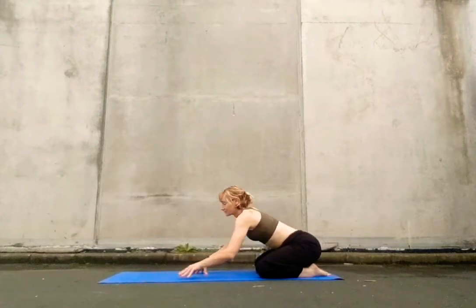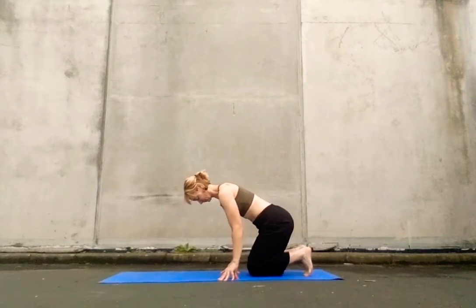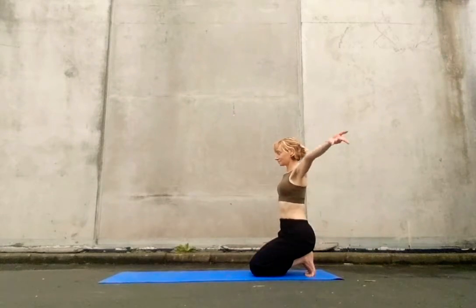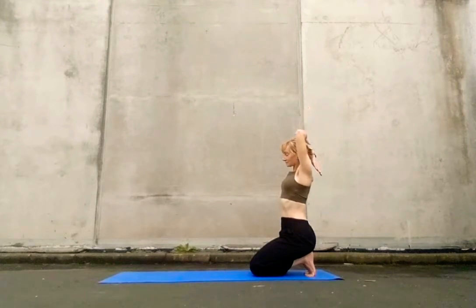Lift your gaze, walk your fingertips in towards your knees and bring the knees in towards each other now. Curl underneath your toes and sit your hips to your heels, stretching the underneath of the soles of your feet. Sweeping the arms up and over, and drop your left fingertips in between your shoulder blades and use your right hand on that left elbow to guide the fingertips a little deeper between the shoulder blades. Swapping over sides.